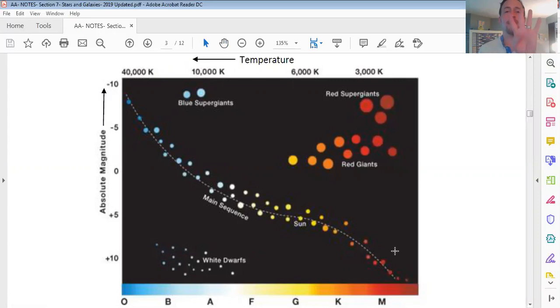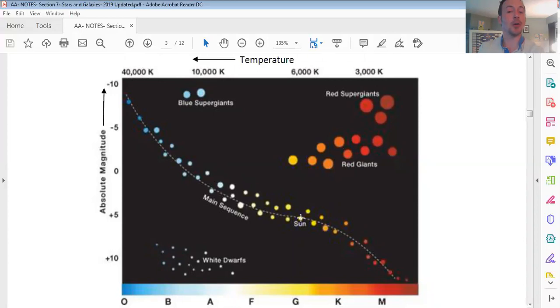And you can see we have four main star groups here. We have main sequence stars like our sun. This group snakes through the middle of the diagram, and it composes most of the stars in our sky. We have supergiants at the very top. All of them are very, very bright, but you can see the blue ones are hot and bright, and the red supergiants, the real monsters out there in the cosmos, they're massive, are very, very cool and dim. Right below that, we have red giants. And even though they sound similar to the supergiants, we are going to see they live very different lives.